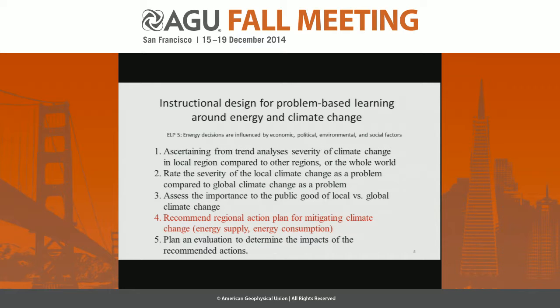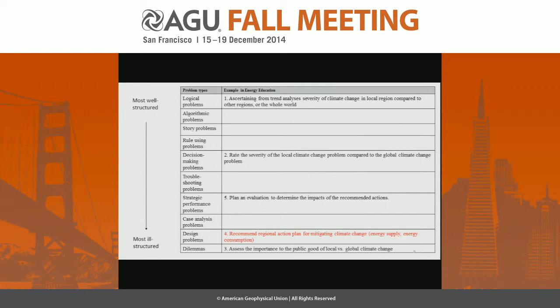I'm going to focus on step 4 in the remainder of my talk because this is the step that can be embellished through the finding of those connections between standards and cutting-edge energy technologies. Going back to the taxonomy, you can see that the 5 stages of the unit fit within certain categories, but the activities do not follow sequentially, from most well-structured to most ill-structured. That's because the sequence is logically ordered by what one would expect to do trying to address climate change challenges, not according to where it fits pedagogically on the problem type continuum.